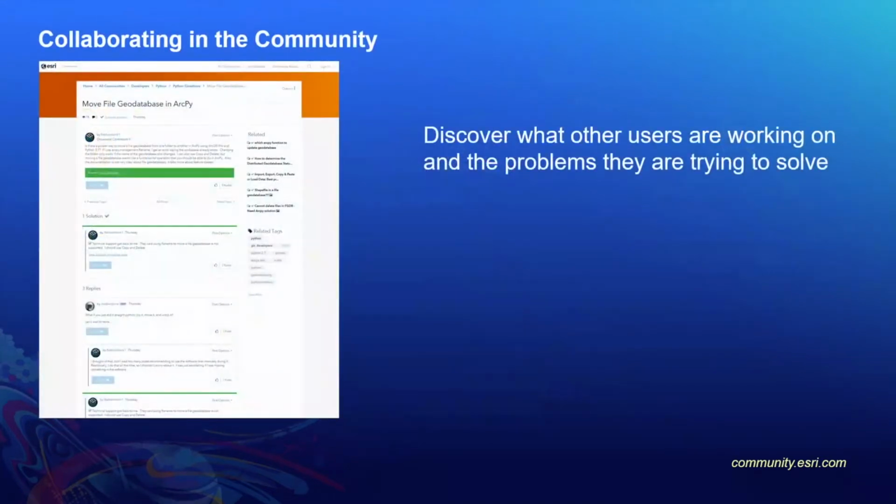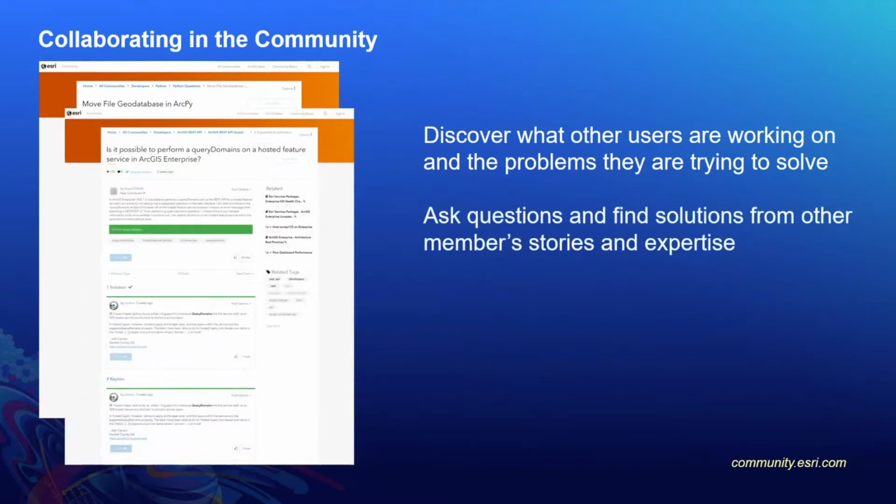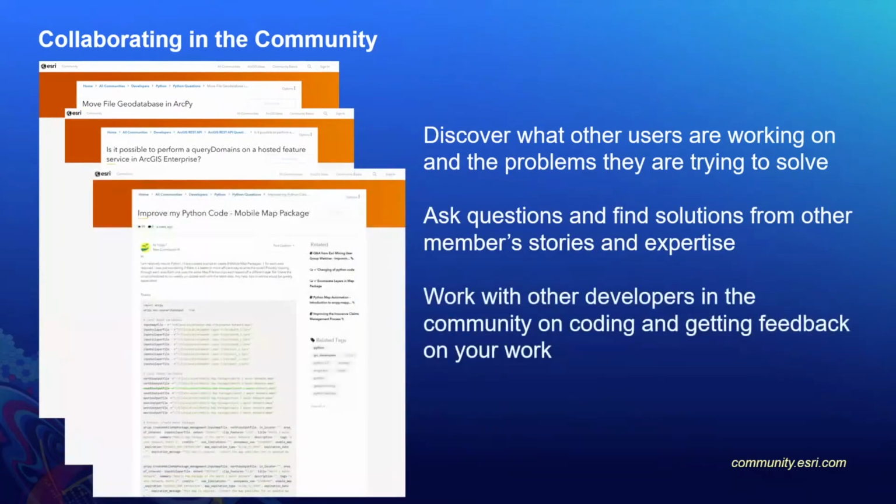Collaborating in the Esri community means you can discover what other users are working on and the problems that they're trying to solve. You can ask questions and find solutions from other members' stories and expertise. And you can work with other developers in the community on coding and getting feedback on your work.